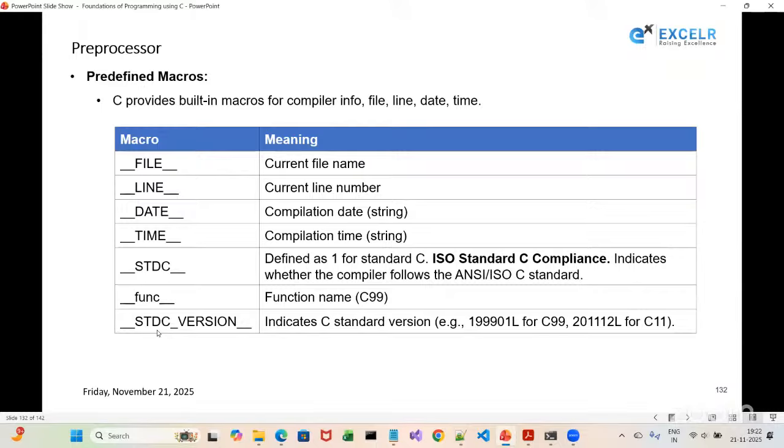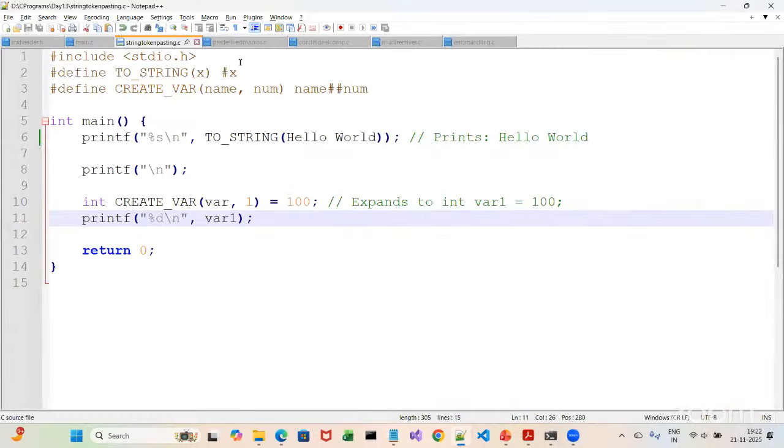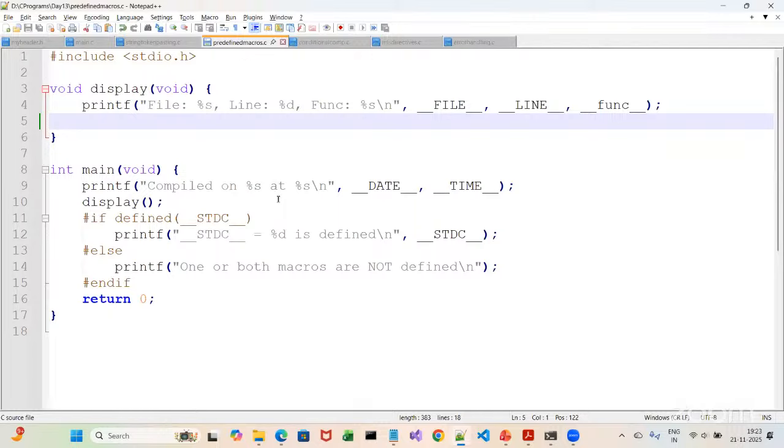Then STDC VERSION indicates the C standard version. If this is defined, then you will get the output of this. So simply, what you need to do is print this.